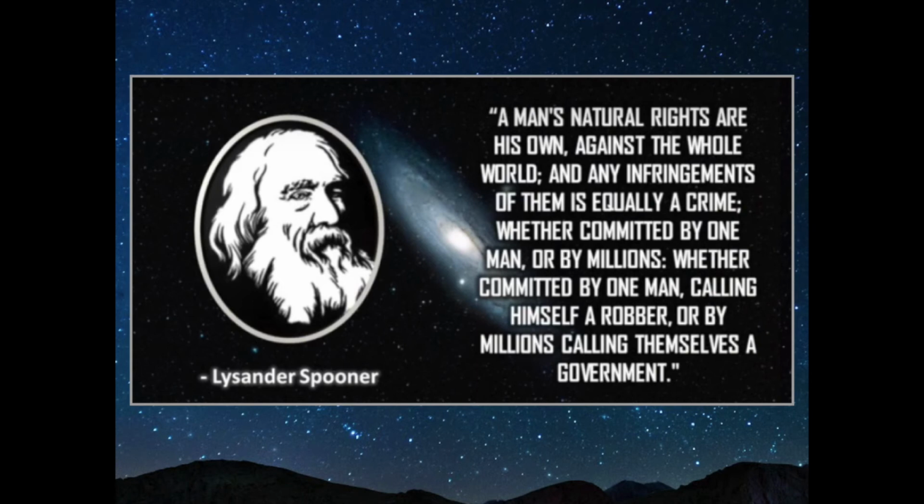Lysander Spooner is an American individualist, an anarchist, and a legal theorist, mostly known for setting up a commercial post office that was in competition with the government and ended up being shut down by the government. A lot of his writings were about that process. He continues to have a huge influence on libertarian thinkers of today. He was a dedicated opponent of slavery in all its forms, even advocating guerrilla war to stop it.